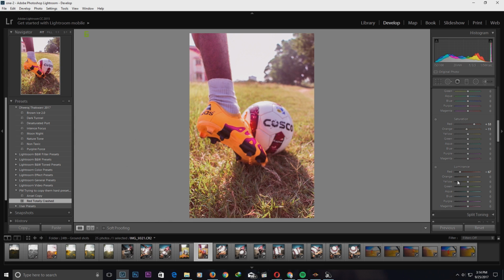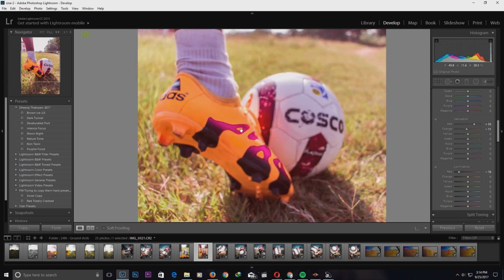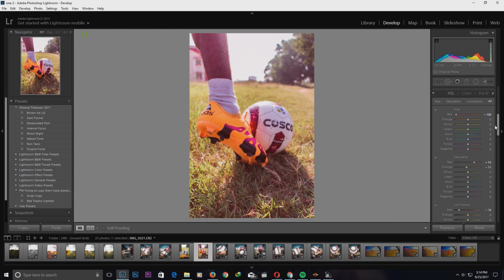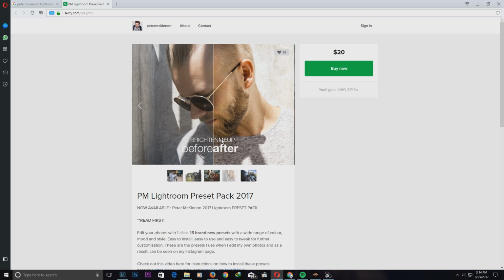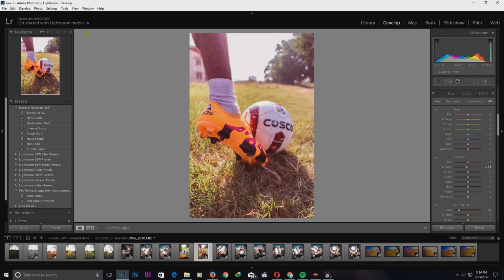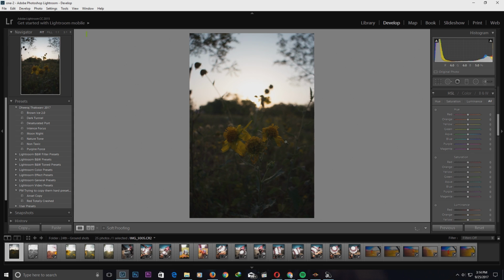So you can actually change the luminance, so you can brighten it up, darken it up. This all depends on you. We are getting the details here, and you can change how you are going to be viewing it. Maybe it's going to be yellow for some shots, maybe super pink for others. Saturation, you can always turn it down. So this is the red crush, probably the best from Peter McKinnon's pack, I think. And there's brighten me up. Okay, so I think we have got a perfect photograph. You need an underexposed photograph for this one.